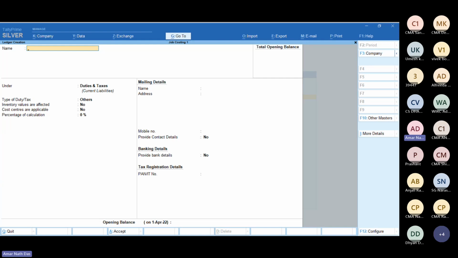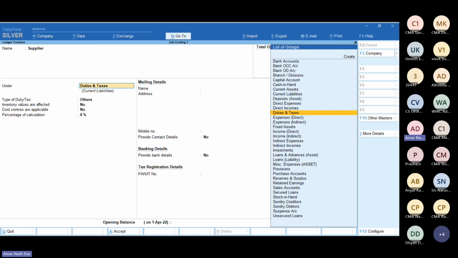Actually, if you go through my question, you will find there is no specific supplier name available. I have mentioned only raw material purchase. So definitely we have to consider a supplier. So I write down supplier, just supplier, the name of the creditor.